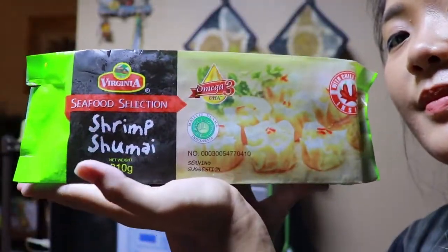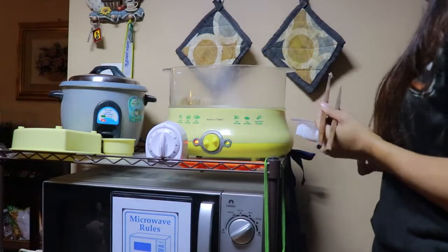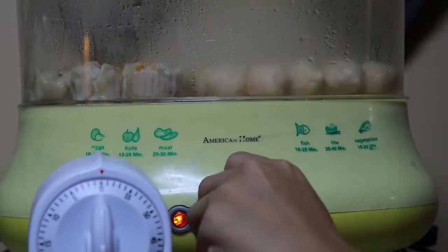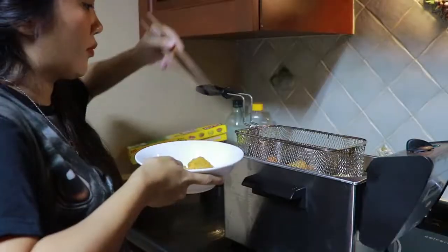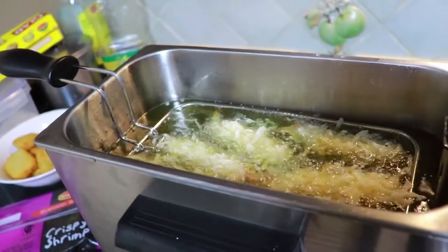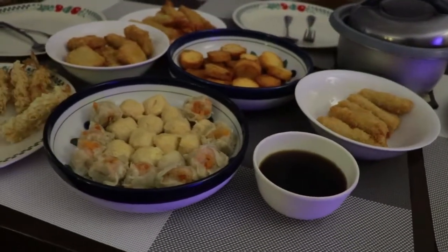Virginia Food Inc. The Virginia Seafood Selection are a variety of easy-to-cook pre-packaged food. It is so easy to prepare. You can either steam them or deep fry them, and you instantly have delicious dishes that look like you got them straight from a restaurant. I tried a bunch of them, and I was easily able to prepare them for myself and for my family.